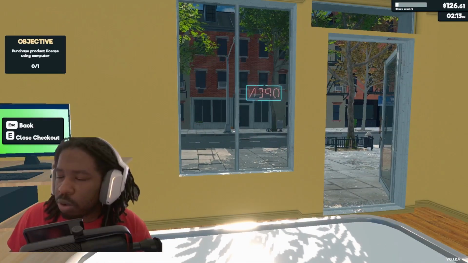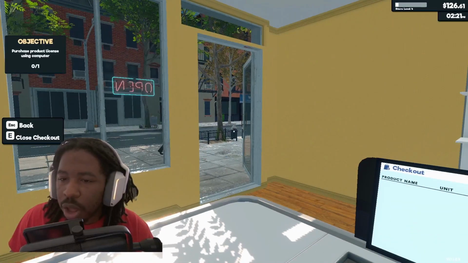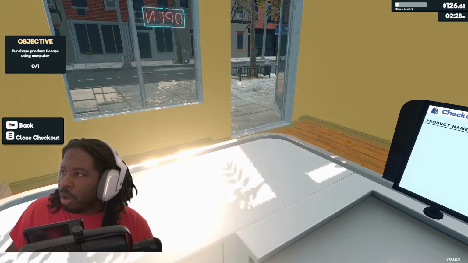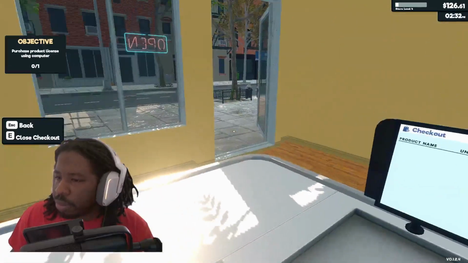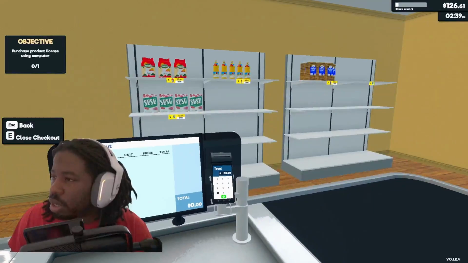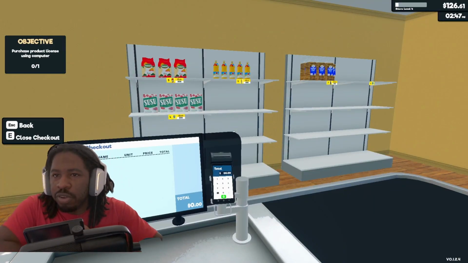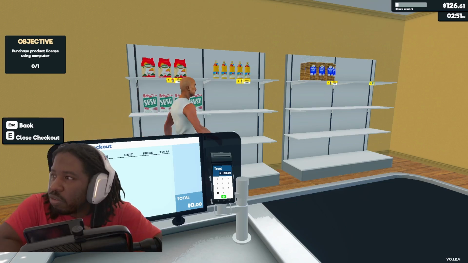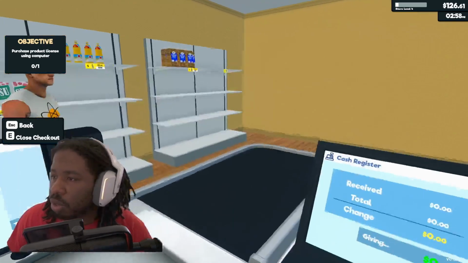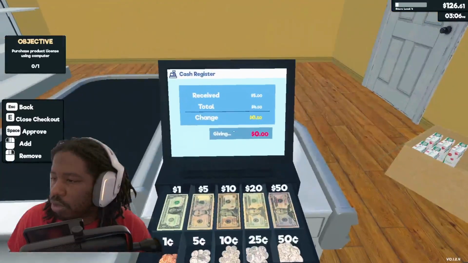Hey, that Ferrari or whatever be driving by, like... Oh, easy way is to close the shutter. I did not know that. Nah, I ain't even finna... Yeah, we just finna just wait so we can get that product license. Then we can get more stuff. And then we can start, you know, putting shelves and stuff. Or whatever needs to be.